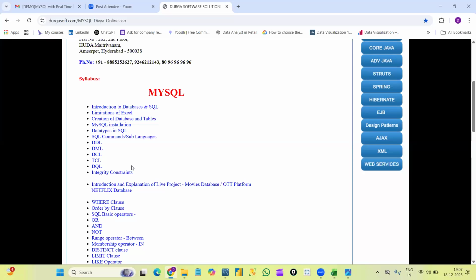Yes, of course. Not completely. SQL is a must subject, but along with SQL, you need to learn one more tool for data engineer. I'll explain this in detail going forward. For SQL developer, these concepts are enough. If you want to settle as data analyst, along with SQL, you need to learn one visualization tool. If you want to settle as data engineer, along with SQL, you need to learn some other tools. I'll explain going forward. But the SQL part is compulsory for all these job roles, and under SQL, these concepts are enough.